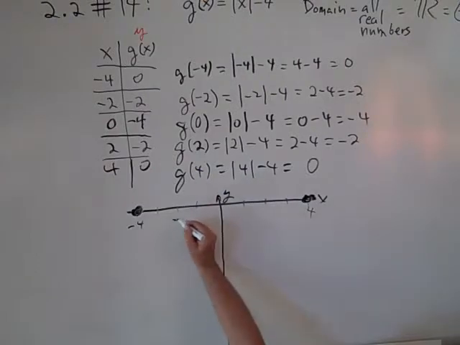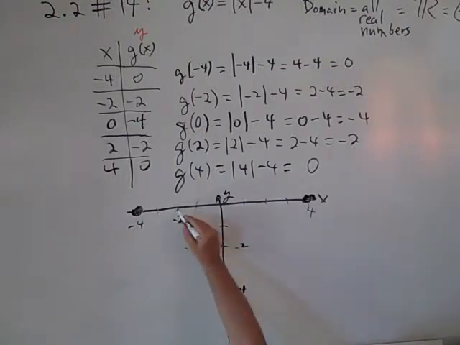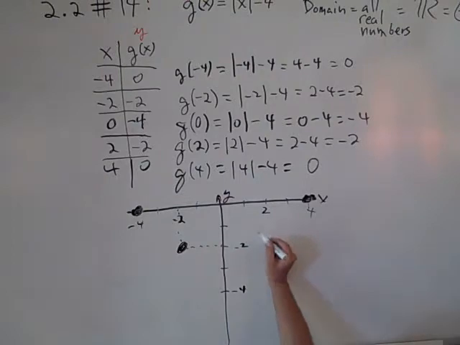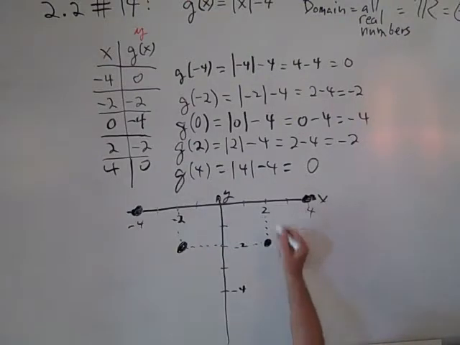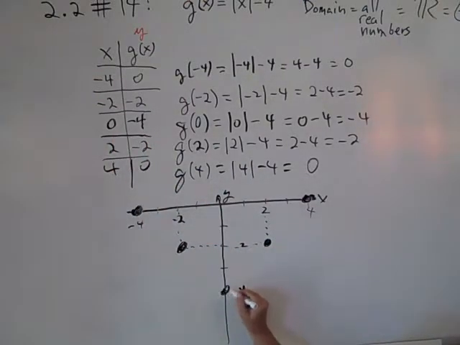Then at negative 2 we have to go down to negative 2, so let's go negative 1, negative 2, negative 3, negative 4. So here's negative 2, so we go 2 to the left, we have to go down 2 to get to the graph. And if we go over 2, notice, 2 also has an output of negative 2. So we also have to go down 2. And finally, when the input is 0, the output is negative 4. So that's this point.